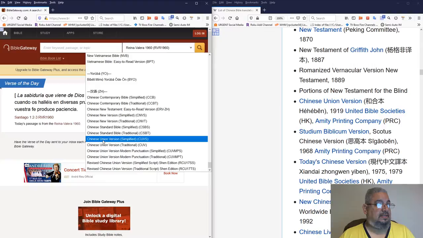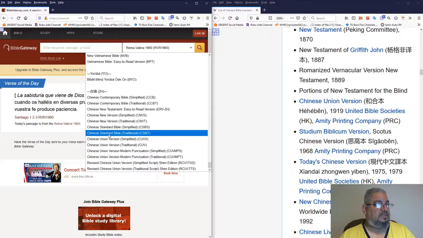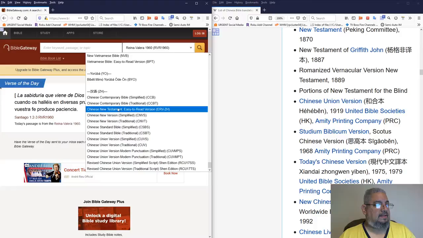Let's see what else we have here. United Bible Societies, is that a version? Not that I see there. A Studium Biblicum version? No. You know, some of these may be. But is this basically the Chinese Union version, which is there? So yeah, the Chinese Union version is here, so we verified that. Today's Chinese version, we don't see it as today's Chinese version, so we just have to say that. So I missed New Chinese version. Chinese New Version could be that one.